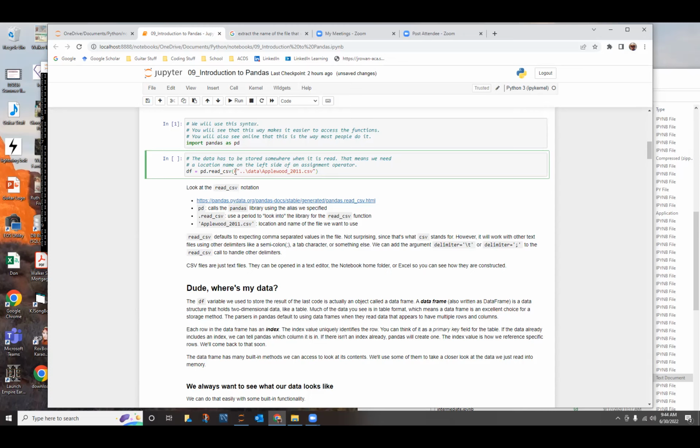And then we pass the parameter of a file name, which is one of the 4 files that I put on Canvas, Applewood_2011.csv. So that one line of code creates a version of the CSV in memory in pandas, a pandas object that you can then do all kinds of stuff with.